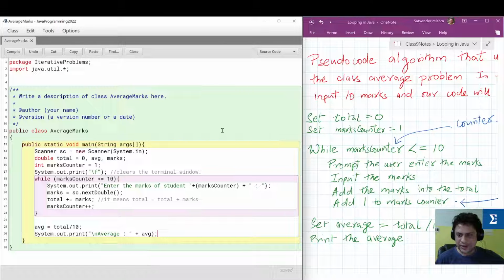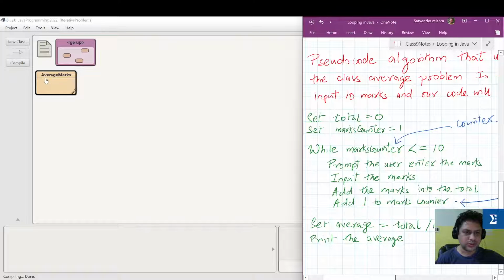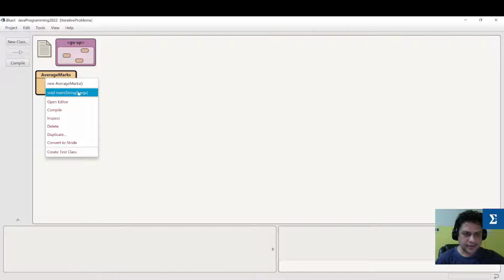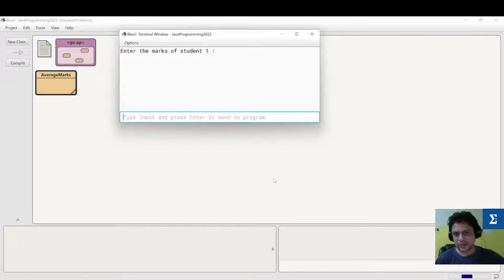So we are done with this program. Let's compile this. There is no error. Thank God. And let's execute this code. It's asking for marks of student 1.